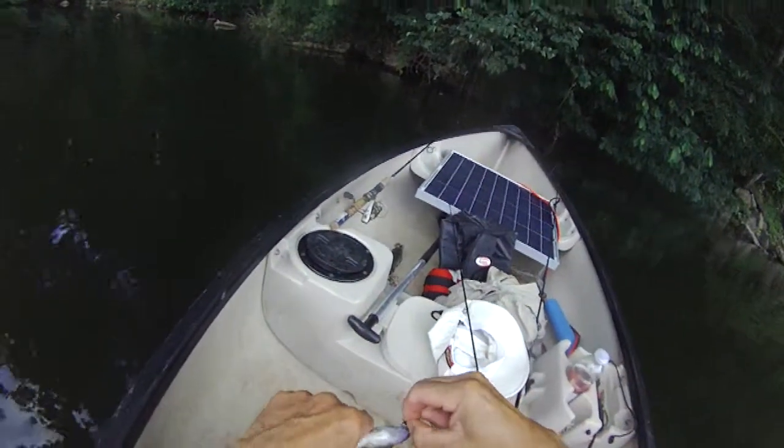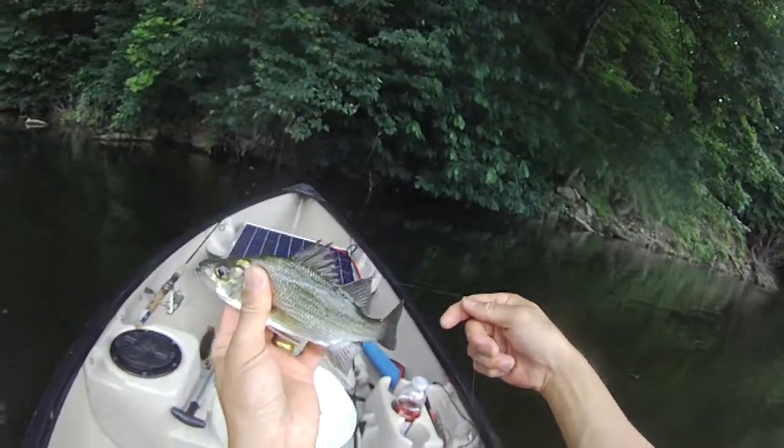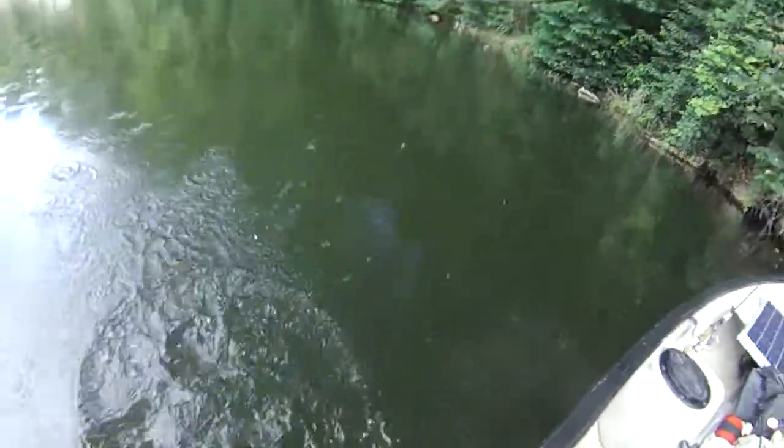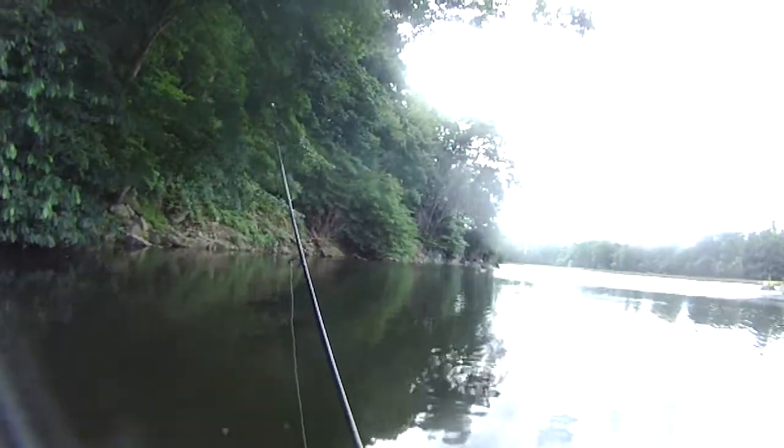Artificial lure is so effective. You know, I just toss it down there and I catch a white perch right away. I'm gonna show you. Alright, I let it sink. Let it sink. And then I just yank it.